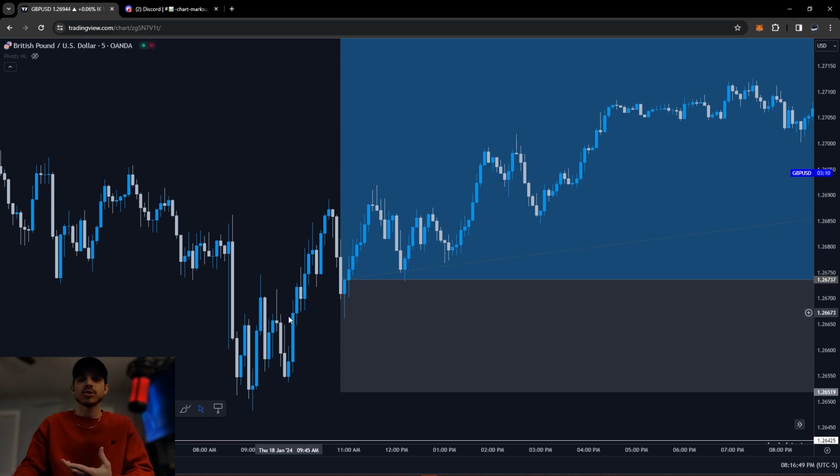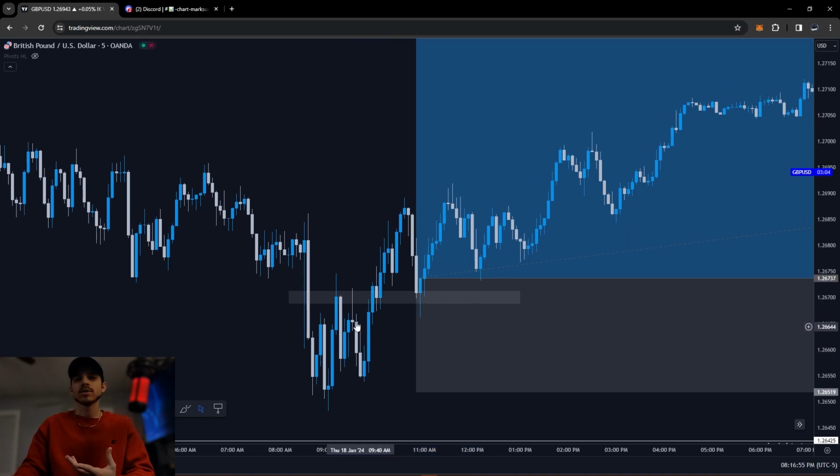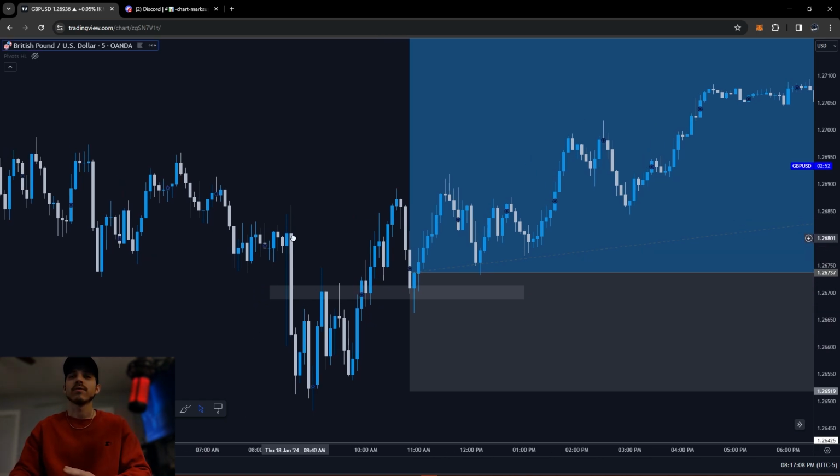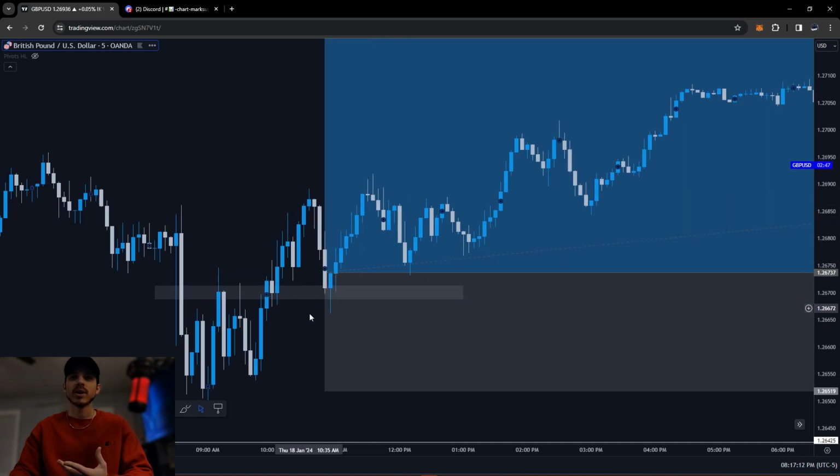Then we get a break of structure with this impulse right here. So what do we do? We simply wait for the retest of that structure break. Depending on how you want to look at this, this could be an inverted head and shoulders or a triple bottom. So we have a lot of confirmations lining up with that structure break from the higher time frame as well as with our entry on the lower time frame. Once price hit this area and retested it and held, we see that we have a lot of rejection from this one candle right here. So I went ahead and took my entry when this candle closed.